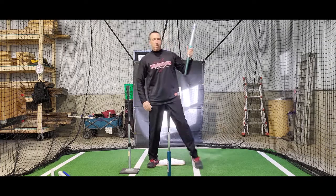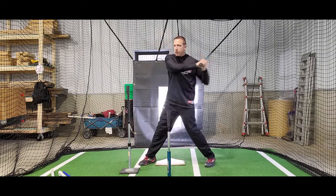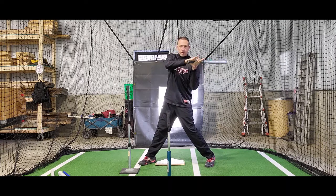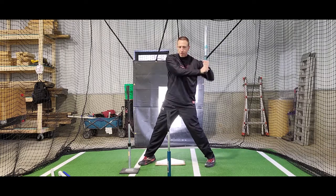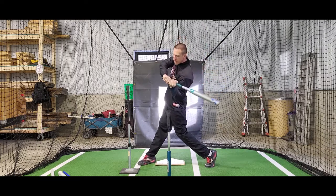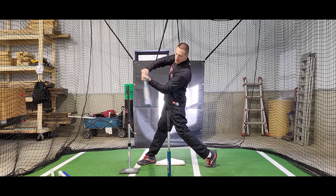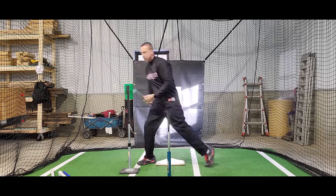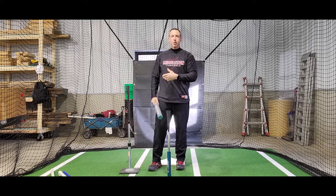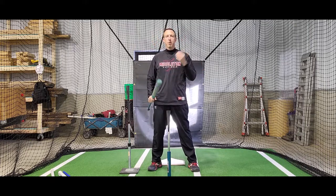If you're having trouble with that, remember: what you want to have is your barrel down here early, and your hands in a palm up, palm down position. I did a video about this earlier in the series, so you can practice this, because as I rotate, you can see when the barrel is about even with my back foot — that's when I want to be in the hitting zone, and that's when I want to be going up. This is another simple drill to give you great feedback so you can adjust on the fly all by yourself.